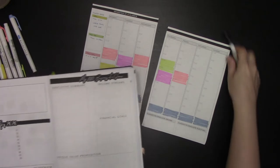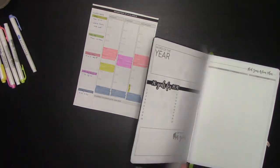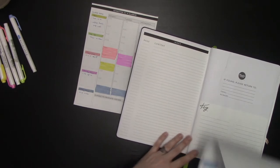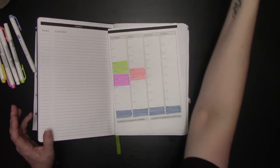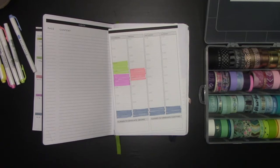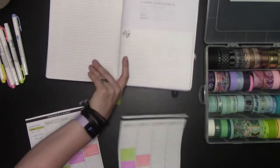And I have other videos that show you how to make a flip out key. What I'm going to do here, I really filled this planner up. Cool. I'll do my flip out key in the front here. And in the past, I've shown you with some really fancy cardboard and some washi paper specifically. This is going to be the quick and easy way to make a flip out key.